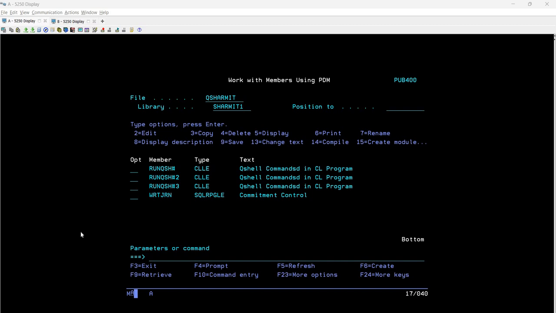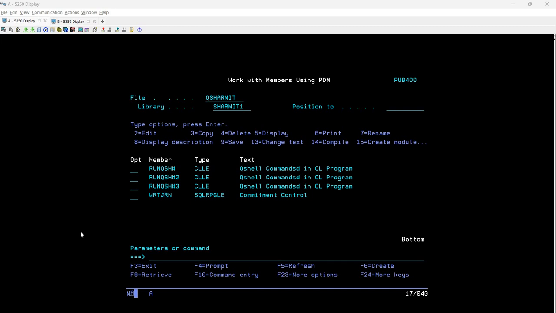Okay, so we will start from the very basic thing. We will discuss each and everything, like what information we can fetch from the ls -l command, and why we use that, right? Also we will discuss how we can utilize it in a normal QSH script as well as in the CL program.